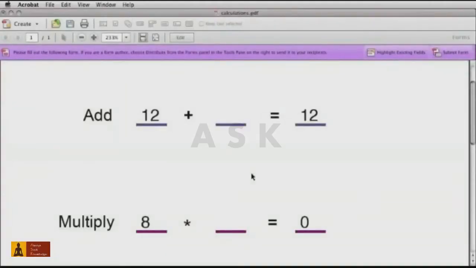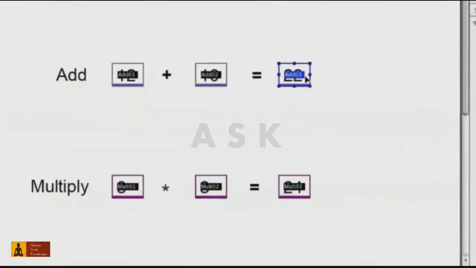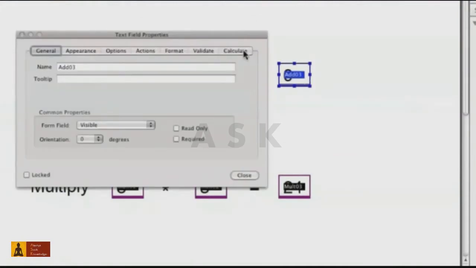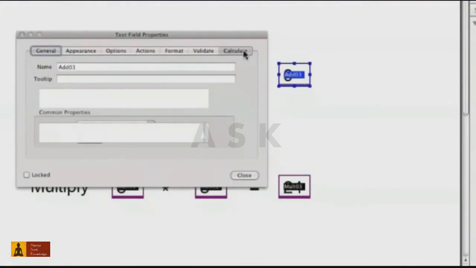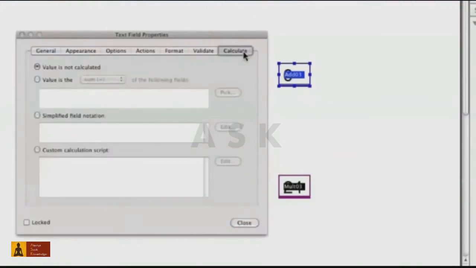Your conference attendee form may look good, but wouldn't it be great if it could calculate items like room costs or discounts? In Acrobat 10, you use calculations in text fields and drop-down boxes. Add the text fields, then double-click the field where you want to display the result to open the Properties dialog box. Click the Calculate tab.